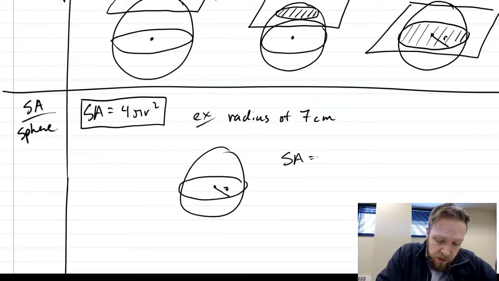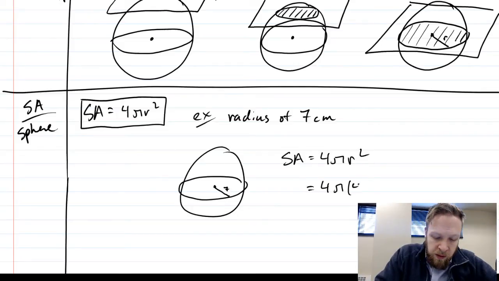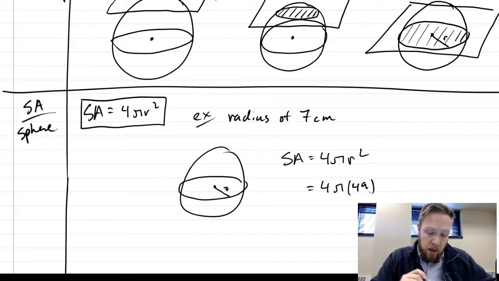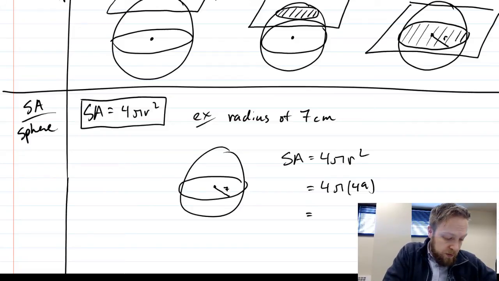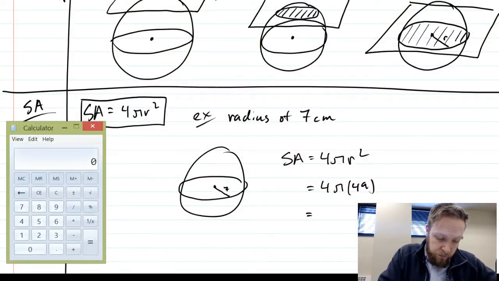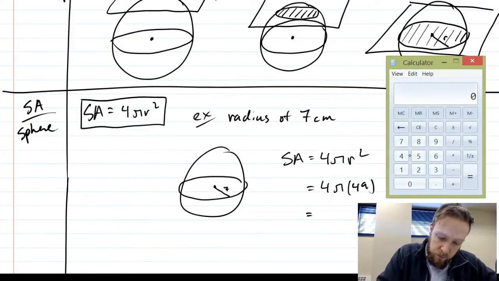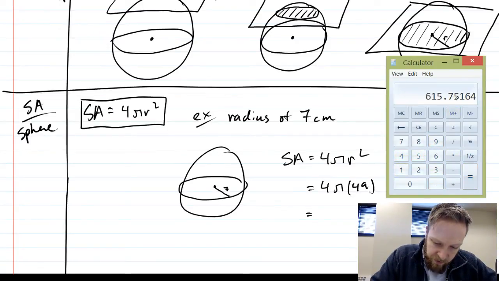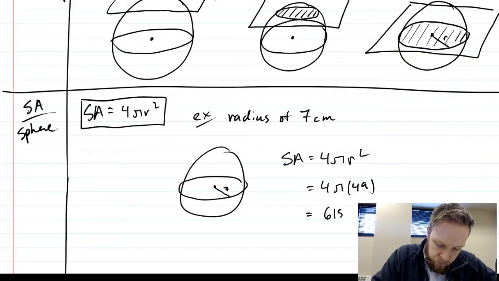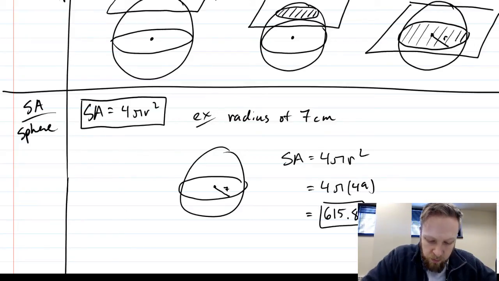The surface area is 4 pi r squared. So this would be 4 times pi times, and 7 squared would be 49. All right, so now we have to do 49 times 4 times pi. So let me get my calculator out here. 4 times 49 times 3.14159. Now I'm going to round this up because there's a 5 right after the first digit. It will be 615.8. And now this is surface area, so this would be centimeters squared.